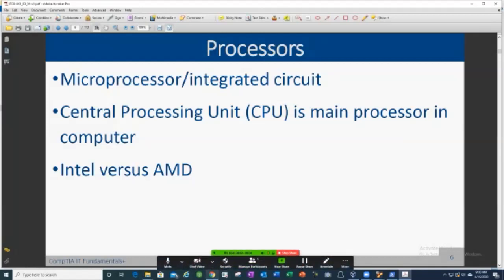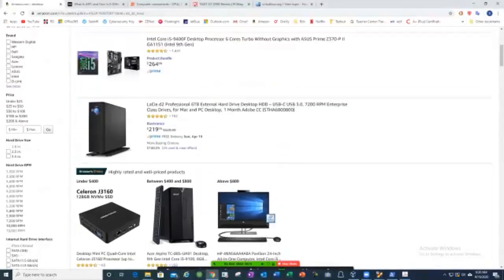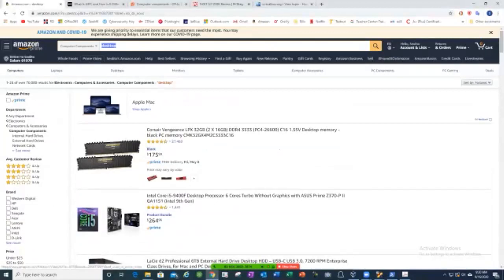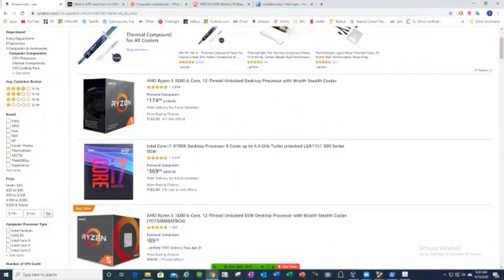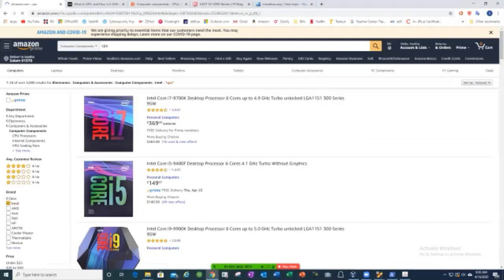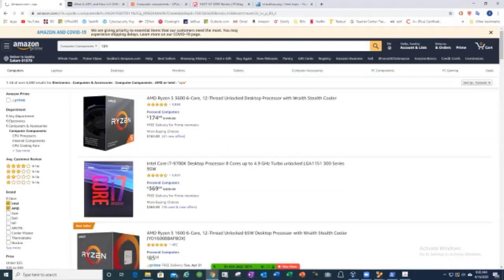So actually, if you go to, let's say, Amazon and you're looking for a CPU, what are the kind of things? Now, remember, this is mainly if it's a desktop. You're going to look at what brand, and there are other brands over there, like Dell and HP and Acer, but they don't make CPUs per se. A lot of people refer to the case of the computer as the CPU, so that's probably why they have that over there. But in terms of the CPU itself, you're going to be stuck with these two main brands.